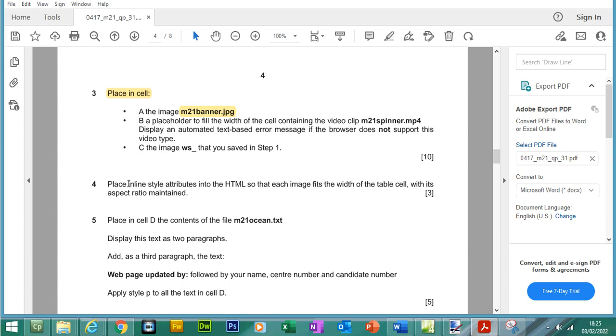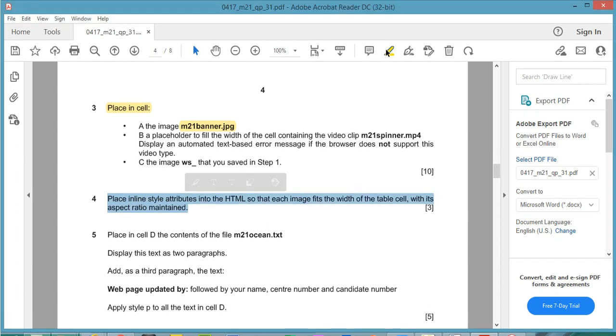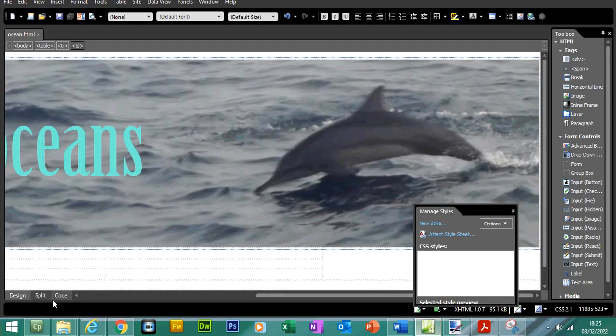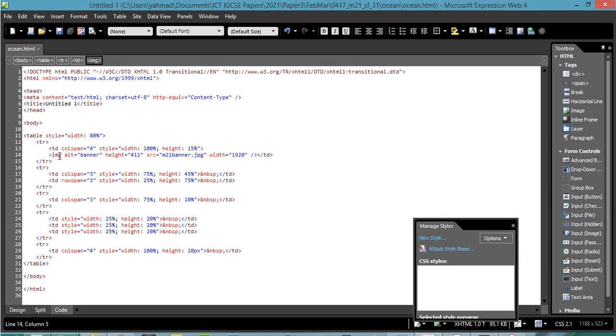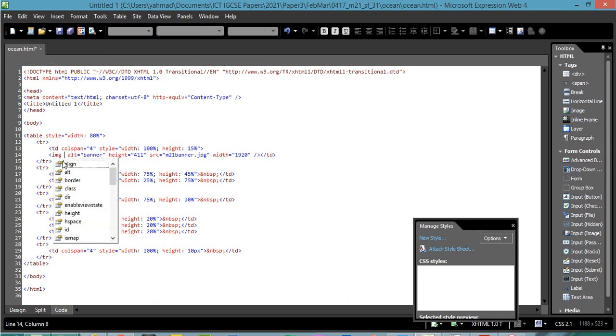So if I go down to question 4, it says place inline style attributes into the HTML so that each image fits the width of the table cell with its aspect ratio maintained. So what I need to do now is go into the code. Here's the code for the image. You can see it starts here, IMG. Here's the alternative text, the height, the source of the picture, how wide it is. What we need to do here is include a style.